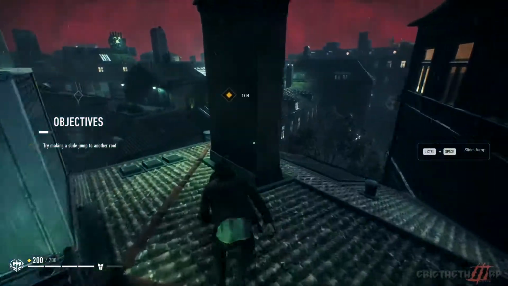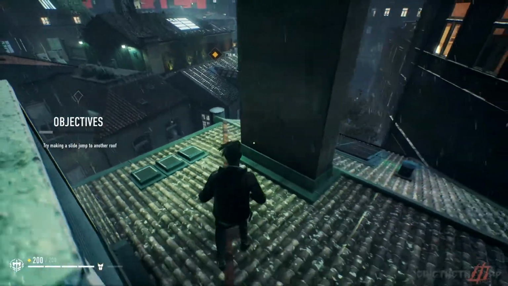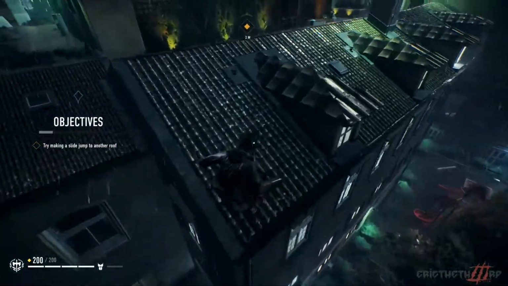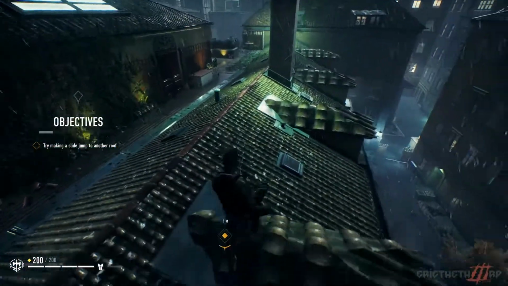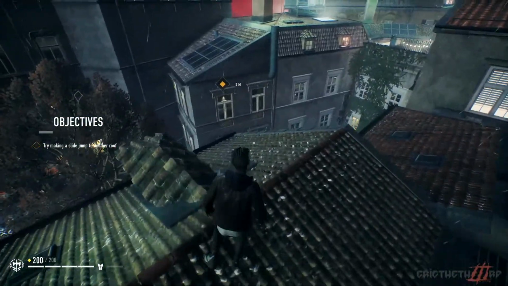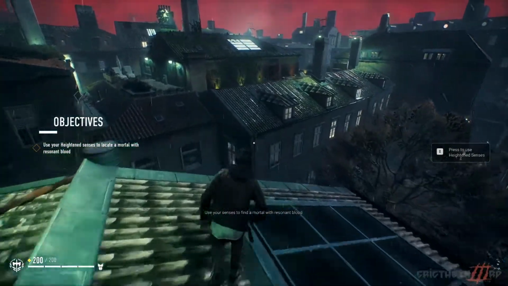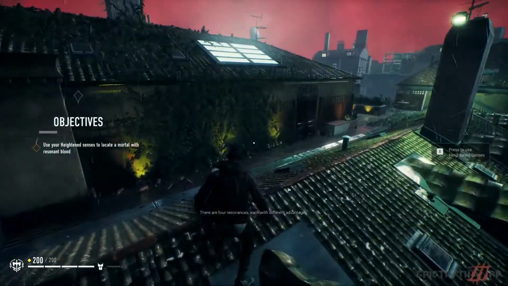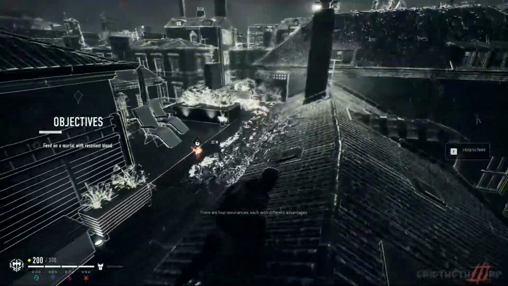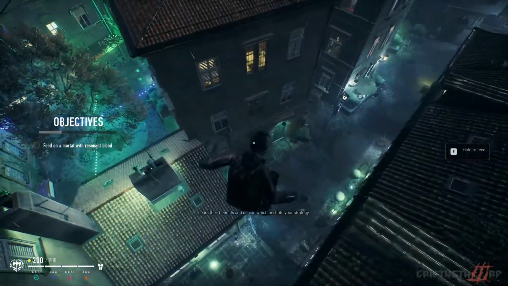You can climb any wall. Left control, space, slide, jump. That's it. Try making a slide jump to another. Use your senses to find a mortal with resonant blood. There are four resonances, each with different advantages. Learn their benefits and decide which best fits your strategy.